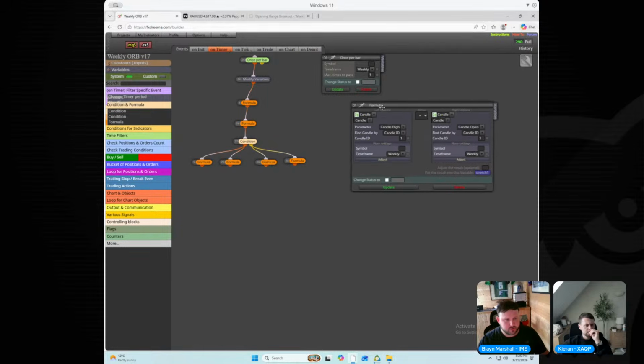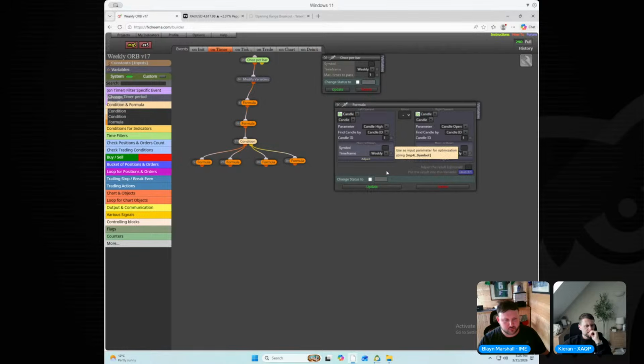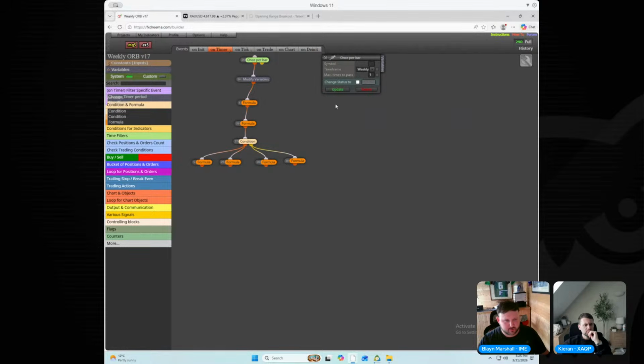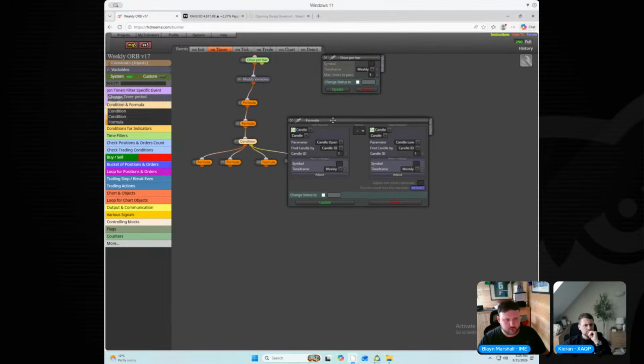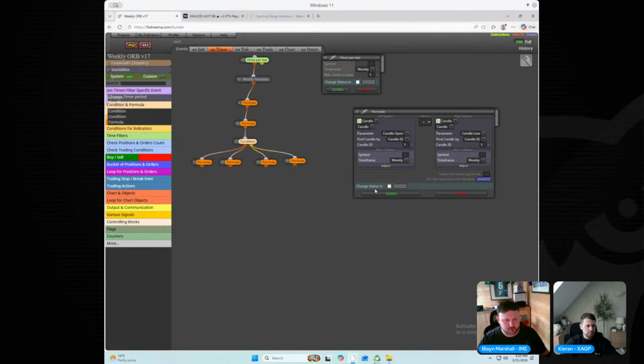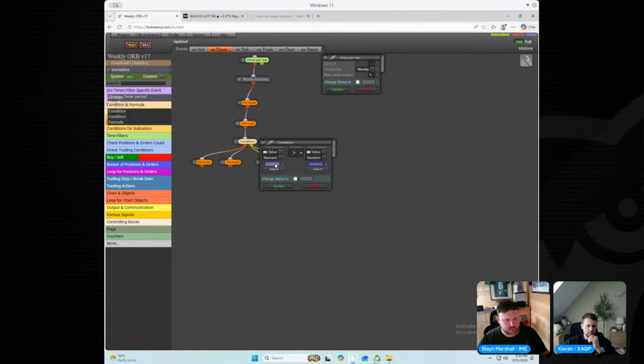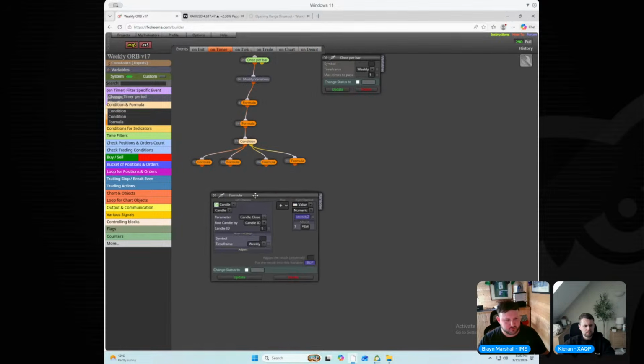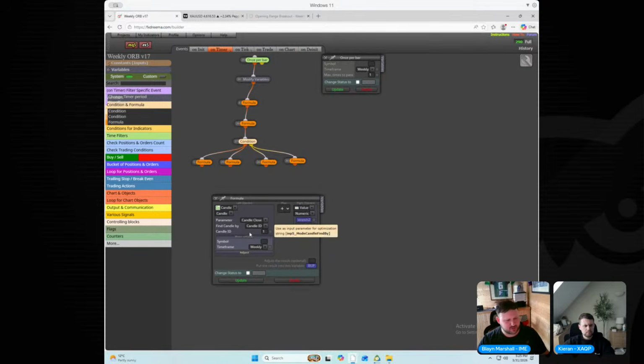We're using the formula: the high minus the candle open of the weekly equals our stretch value 1, and then the open minus the low makes our stretch value 2. We're then checking if stretch 1 is bigger than stretch 2. If it is, we're using stretch 2. If stretch 2 is bigger than stretch 1, then we're using stretch 1. And then we're using the close. What I'm trying to do is just make sure it works.